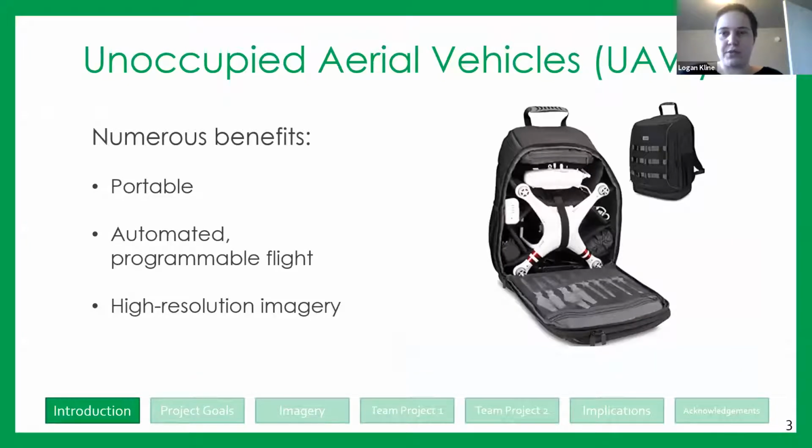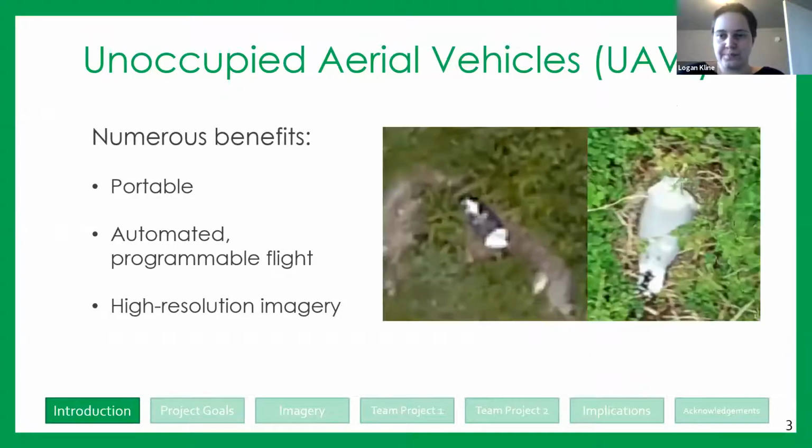Unoccupied aerial vehicles, or UAVs, carrying cameras have been increasingly used in studying animals ranging from gulls to even crocodiles. UAVs, in comparison with plane and ground surveys, have numerous benefits. They're lightweight and portable, enabling researchers to transport them relatively easily to study sites. They also have automated, programmable flight capabilities. Perhaps most importantly, UAVs provide high-resolution imagery when compared to planes. The resulting imagery provides a snapshot of populations at particular moments in time and allows biologists to revisit snapshots later for manual processing. A variety of camera types exist that can be used to improve information capture for the question of interest.